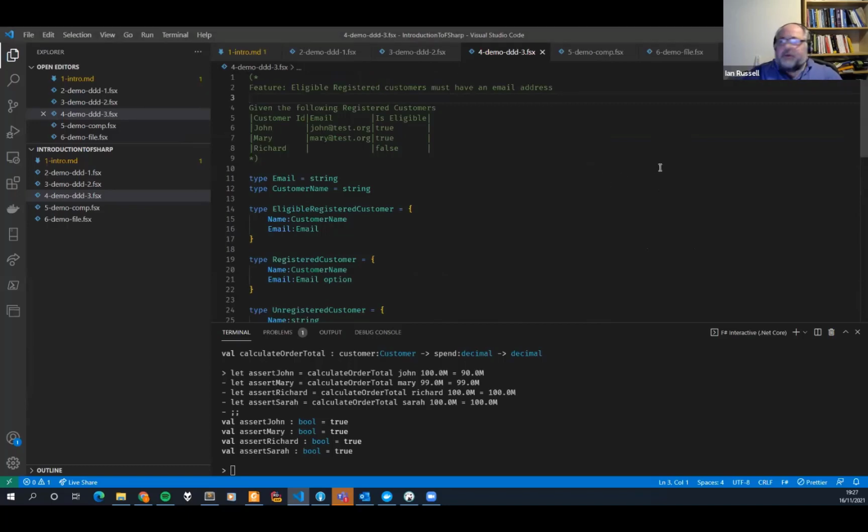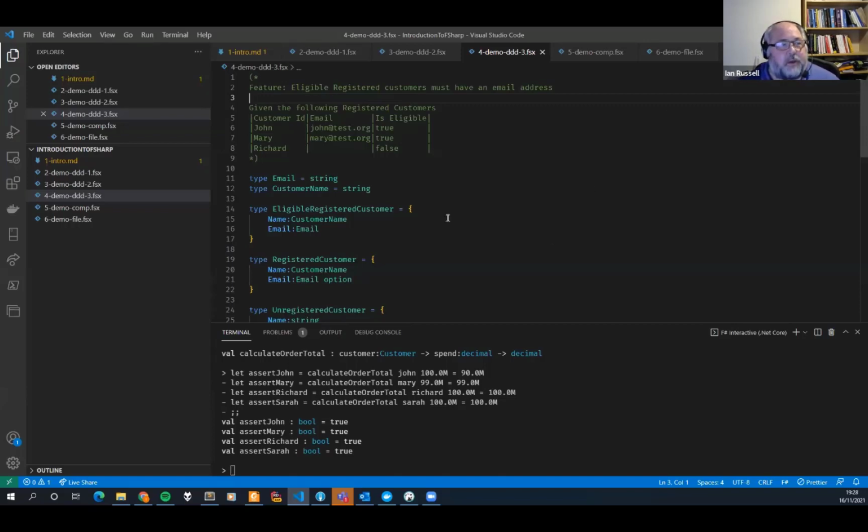Right. So I was talking to the PM of this, and they said, well, actually, eligible registered customers have to have an email. So how do we solve that? Well, most of the time with these sorts of problems, the easiest way of solving it is adding another type.